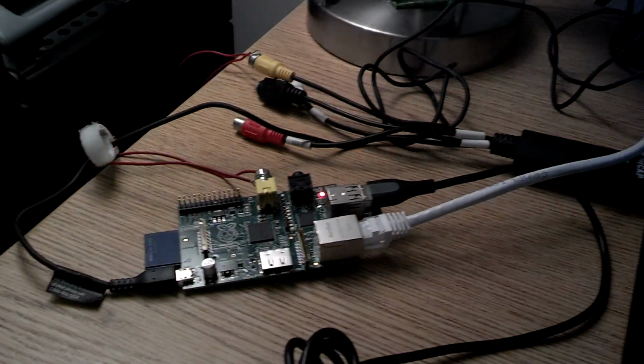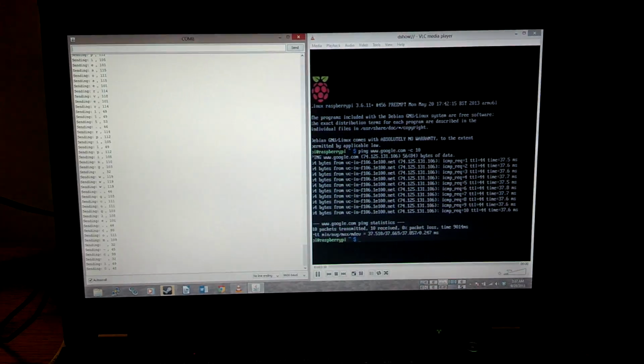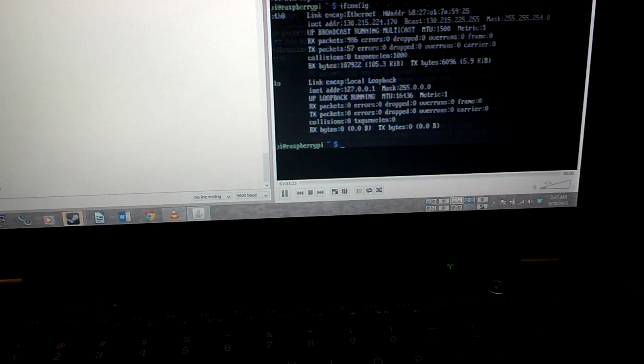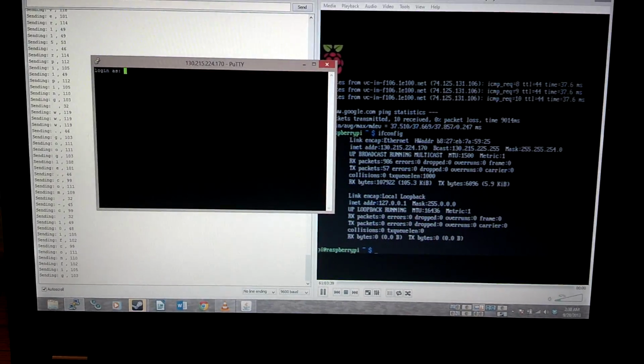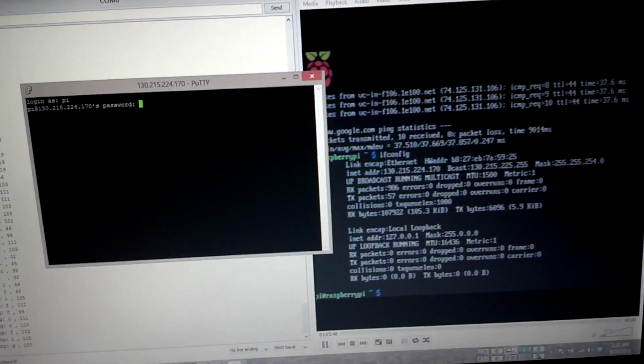And it's pinging Google.com. So, yeah, the video is the same way I did it before, but now I'll show you that I can actually SSH into the Pi as well. So I'll run ifconfig. That produces the address, which I can then use PuTTY to access. So, open. And there we go. So you can see I can log in just like if I was at home.